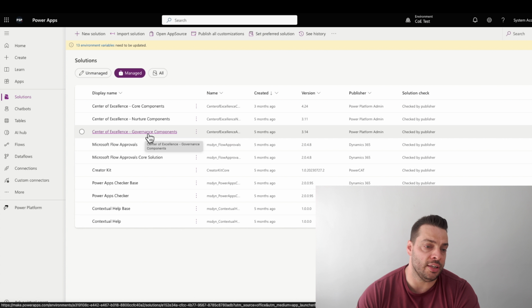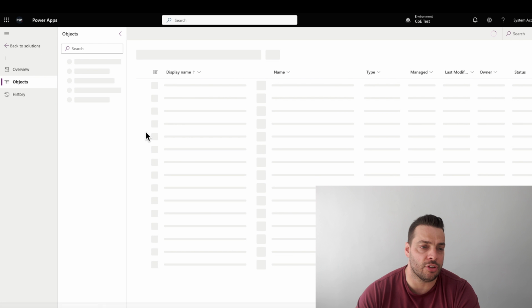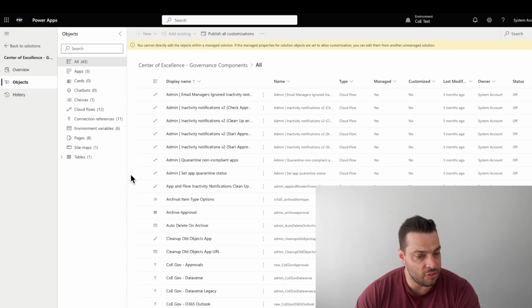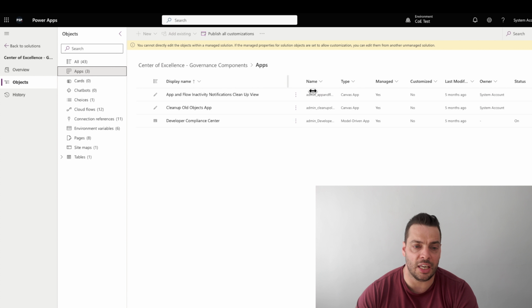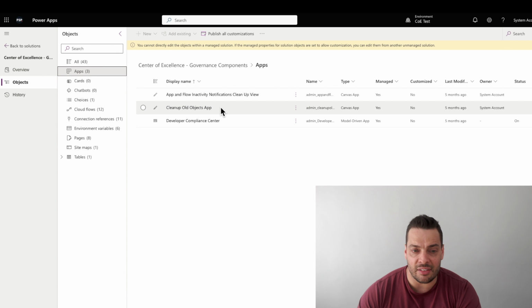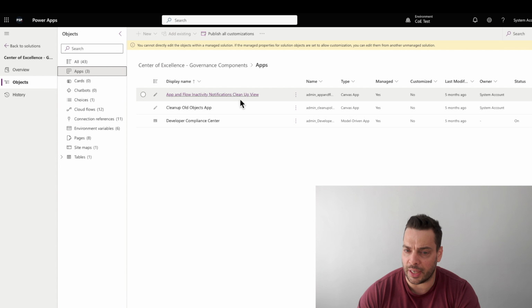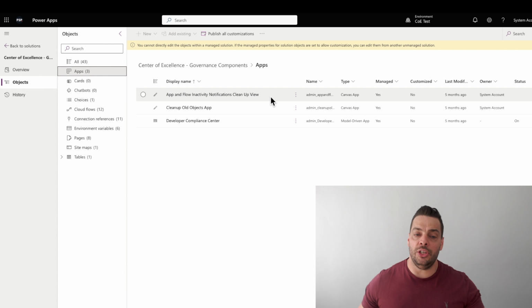This has got some really good ideas in it. Again, need to consider the execution of this as an organization. But this is the cleanup. This is the tidy up, right? This is the I've got a busy environment and I need to keep it cleaned up. So you have an inactivity flow monitor, and it sends notifications to say, this app hasn't been used for 30 days. Do you still need it? And then it sends a notification to the person who made it, and they can choose to review it, to deal with it, or ask an admin to whitelist it. Don't ask me again, I need it, but I might not use it very often. Whitelist it, please, which is another great tool.